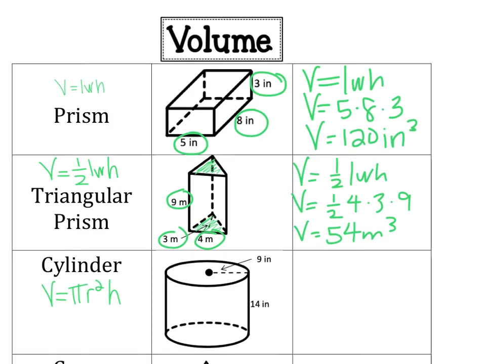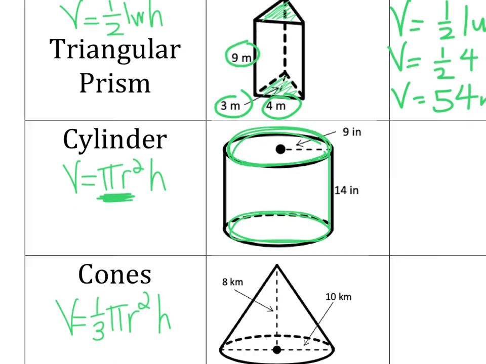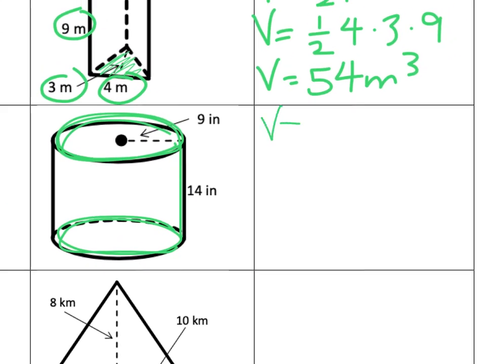Okay, so a cylinder, we have pi r squared as our base because our circle is our top and our bottom. A circle, so the area of a circle is pi r squared. So the only thing missing is the height. Okay, so we're going to multiply pi times, now the radius is only halfway across, remember? So if it goes all the way across, make sure you cut that in half, but I need the 9. And then the height is 14.